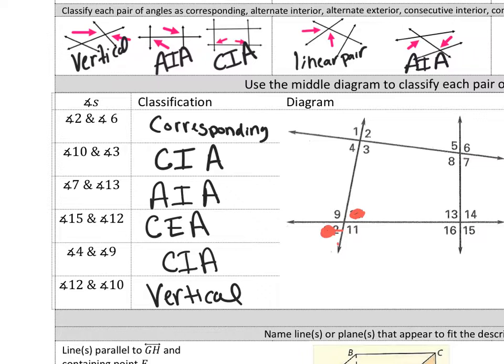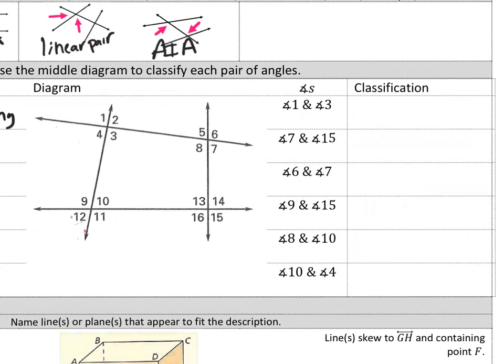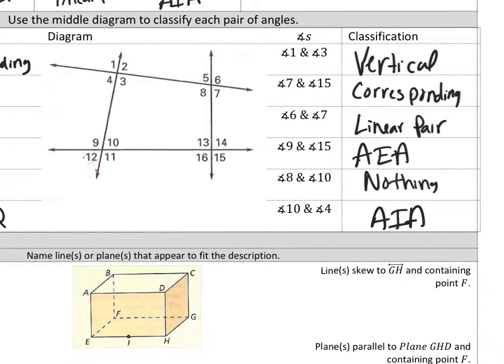And now I want you guys to try, okay? Do this other side. Mr. Nelms will stop the video here for a second, and you guys try to figure out what these other pairs are. Even try to guess. And so I've written down the answers to these. Check your answers. And again, if you're struggling, make sure you're at least trying today. You will start to understand what these angle pairs are and what they mean. They're not going away. It is an important piece of geometry that we're going to be talking about for the weeks to come.